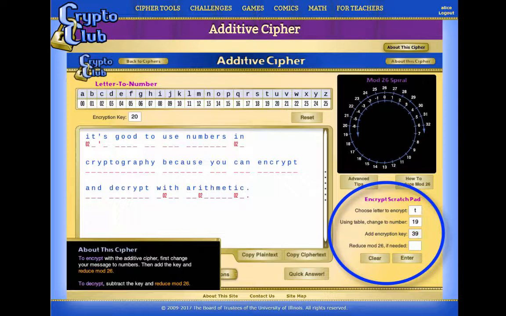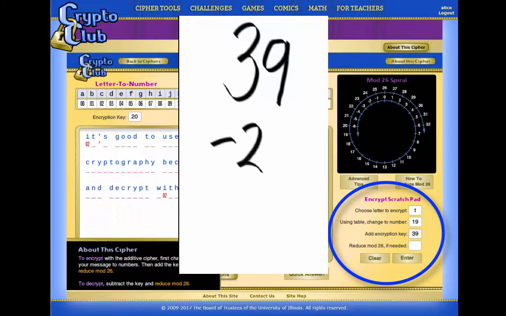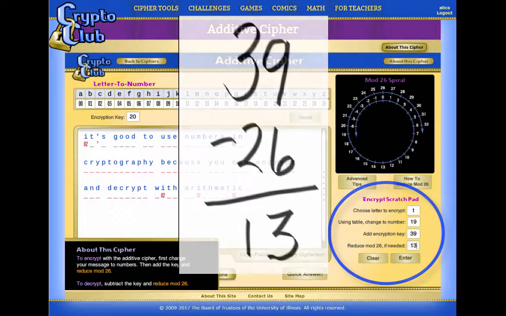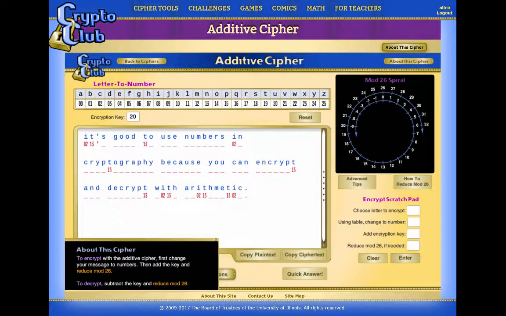However, Alice remembers that another way to reduce is just to subtract 26. Alice computes. 39 minus 26 is 13, and enters 13 into the box. She hits Enter, and 13 appears under all of the T's. The computer allows no mistakes, so Alice can keep going, knowing that her work is correct.